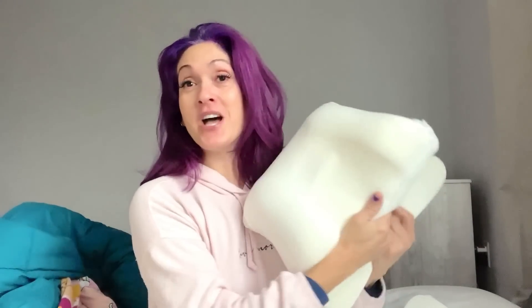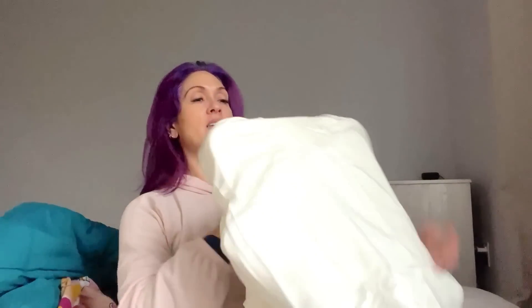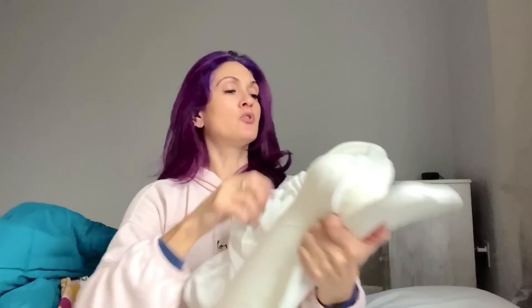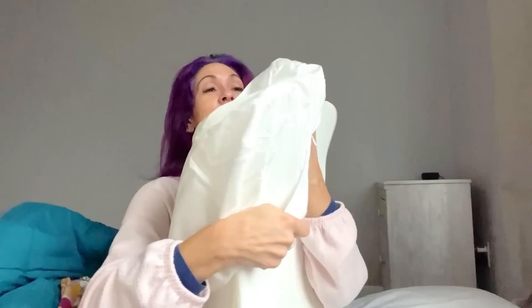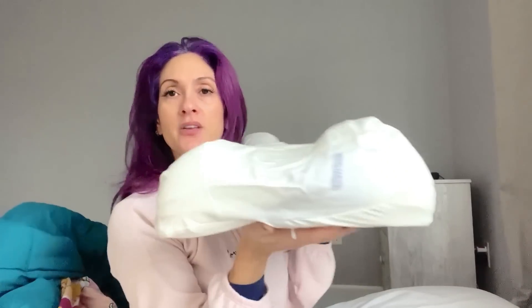Your face doesn't get squished into the pillow. My false eyelashes don't get ruined. So it's like a beauty pillow, anti-aging pillow, and an orthopedic pillow all in one. A lot of you guys have told me that you've tried it and thanked me so much. If you're smaller, you would just use the pillow without the insert — you're supposed to put your neck on this side. Try sleeping on it with the bigger side, or the smaller side. If you want more height, just add in the insert. This is a silk cover and it's super comfortable. Once you get it in there, just zip it up and now you have your pillow in the silky pillowcase.